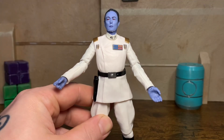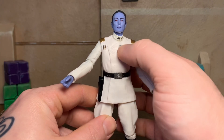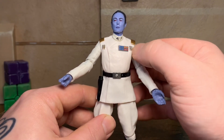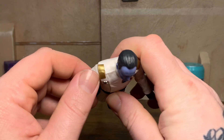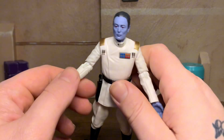Very clean paint. Got this very clean red and blue and yellow on his rank plate. I'm not exactly sure of the colors of the rank plate, but I would assume this is for Grand Admiral, obviously. And here's his code cylinders on the side of his shirt here, looking very cleanly applied. And this gold is also beautiful as well — looks to be the same gold that they used on Enoch, maybe a shade darker. Looks pretty good.